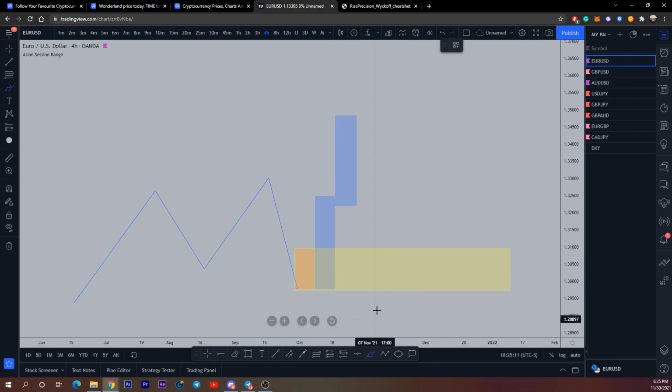But how does momentum play into this, right? So we have momentum going towards the upside. We have this big impulsive move towards the upside. When the market starts coming back down, this is exactly what you want to see. You want to see the market start slowly making its way down. Why? Because you want to see that sellers are not interested in the market, right?